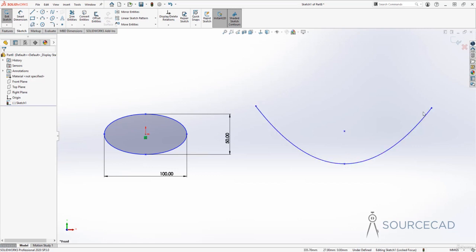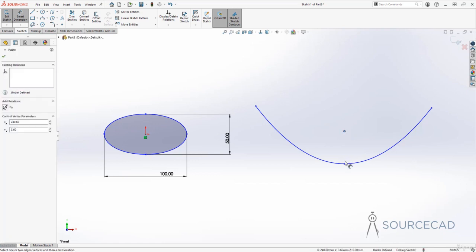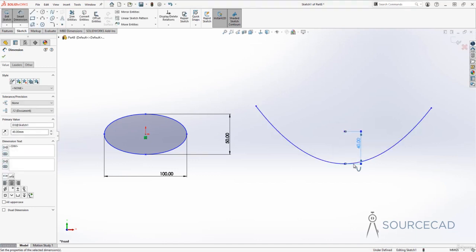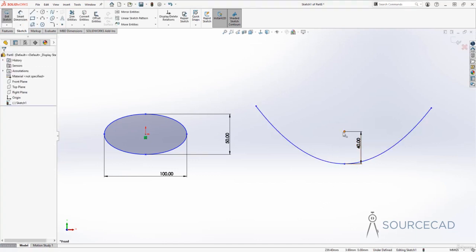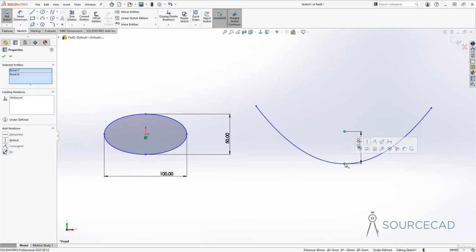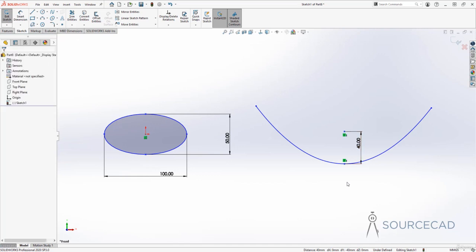Now you also have the control points, and these are the control points which you can use to again dimension this. So if you want to add the smart dimension, you can add one between these 2 points. That's between vertex and focus. Let's make it 40. There we have it. If you want to make it perfectly vertical, you can just select both of these, and in order to select these, you need to press and hold your control key. So control select and then make it vertical. There we have it. They are now perfectly vertical. And that's our parabola.